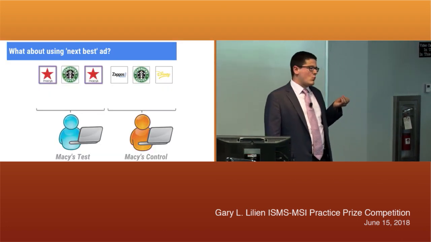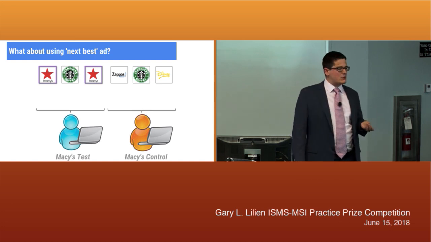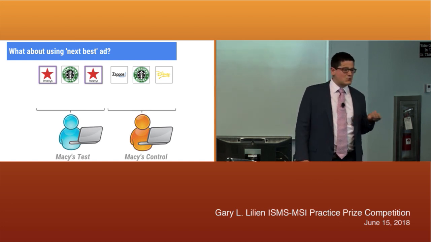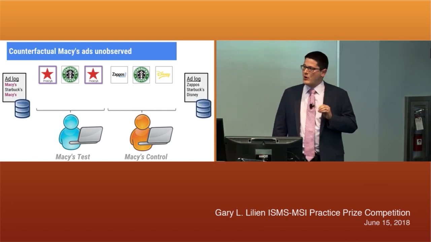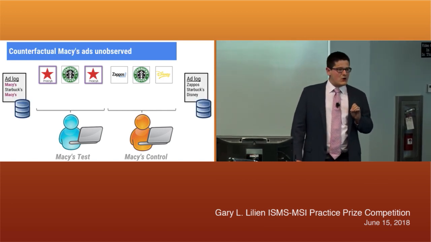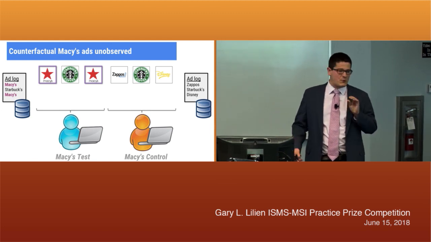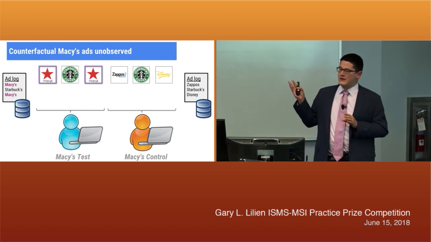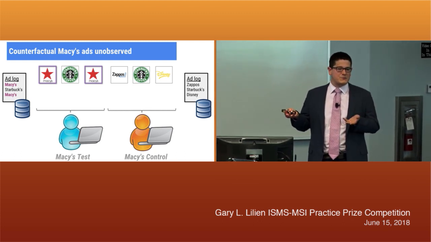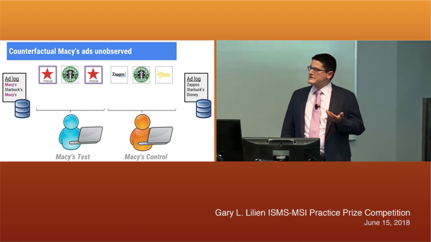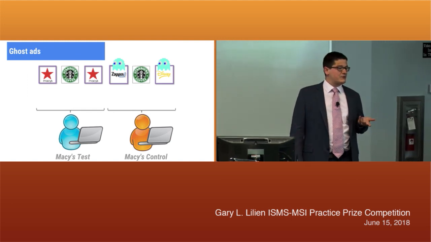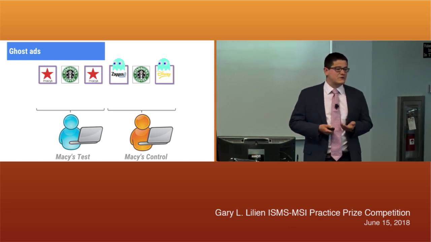Now, consider an alternative. What if we get rid of these Red Cross ads? Then in some sense, we could show the next best ad. So in this case, the ad has been swapped out for Zappos and for Disney. But this creates a problem of its own. That problem is that when you're an analyst looking at the data after the experiment, you're going to be able to clearly identify who in the treatment group was exposed to a Macy's ad. But when you look at the control group, you're just going to see that the consumer was exposed to 3 different ads. You're not going to know that they were supposed to be exposed to 2 Macy's ads. In fact, you're not going to know if they would have been exposed to a Macy's ad at all. So what we want, essentially, is the best of both worlds. We want to show the consumer the ad they would have seen otherwise, but we want to recognize the ads that are somehow special, the ads that would have been Macy's ad had the user been assigned to treatment.